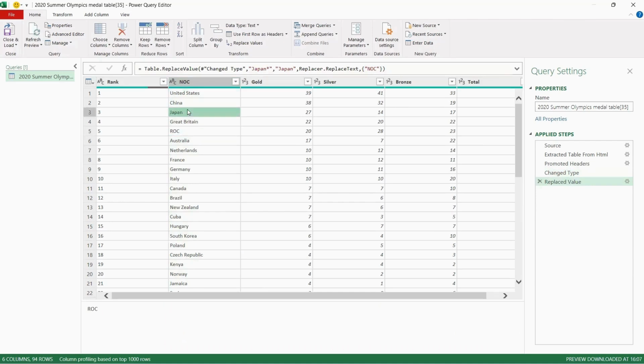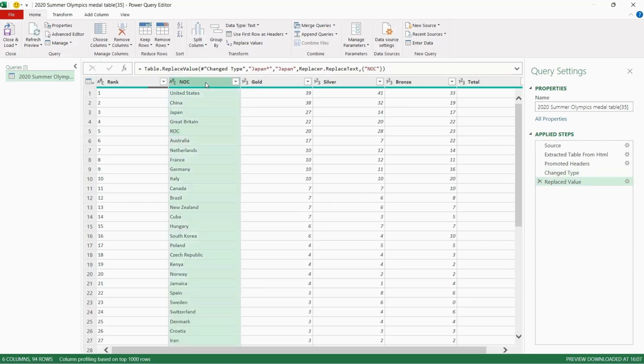So here you can see this is clean for now, and we can also change the header name for this column, and make it countries.